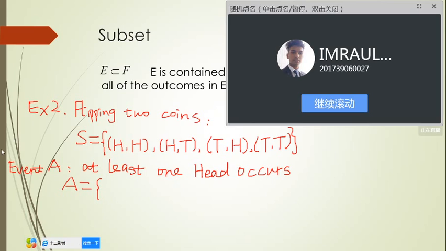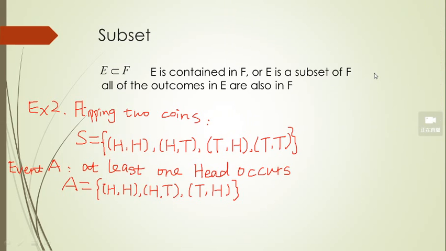Okay, very good. We get an answer from Emika, and the notation is perfect. Use a curly bracket to denote all the combinations, and for each one use parentheses. So at least one head: we have two heads, and one head can be HT or TH, right? Very good, thanks. That is my event A.